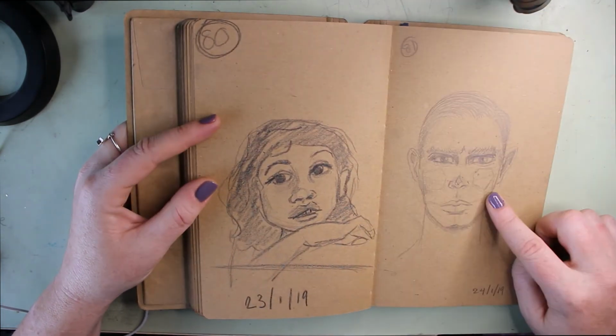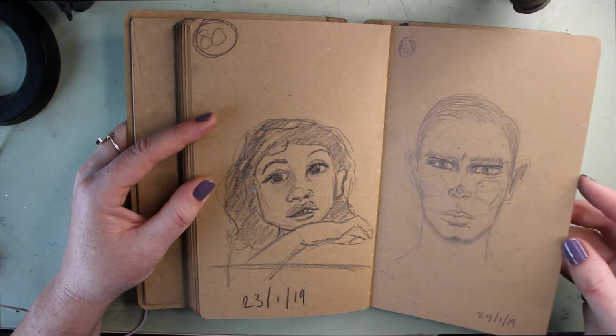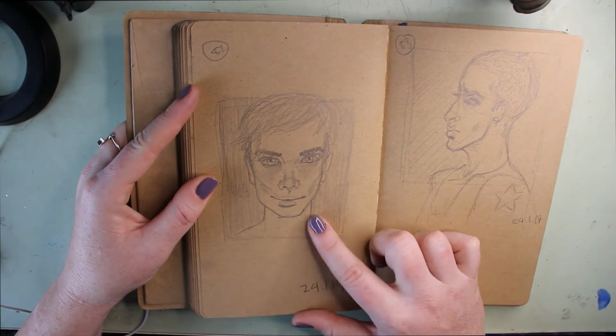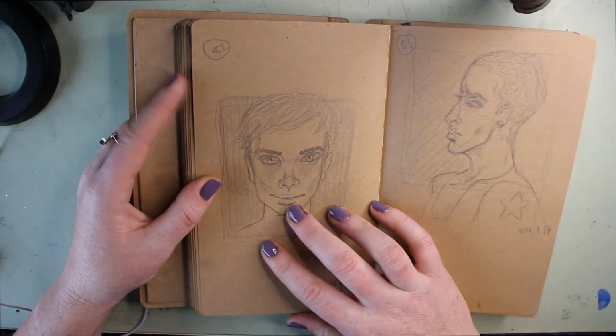Yes, two more. This guy was very blonde. He was so blonde. I remember just so blonde. And this was a kid. This was a child. This guy was also very blonde. In fact, these two guys might be the same model.